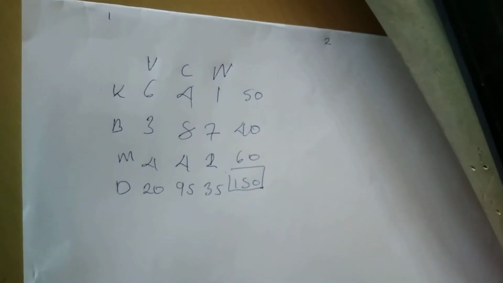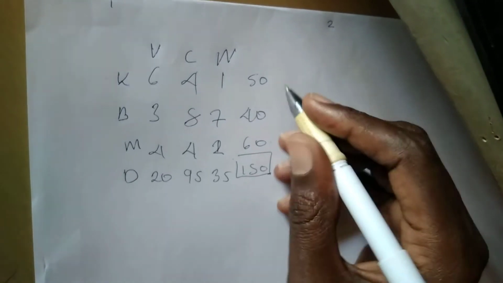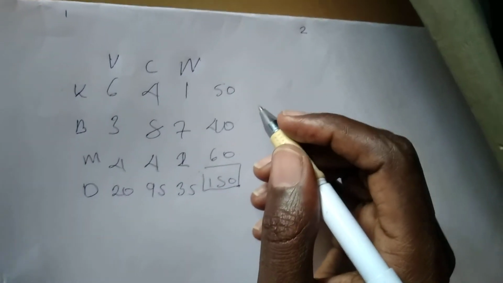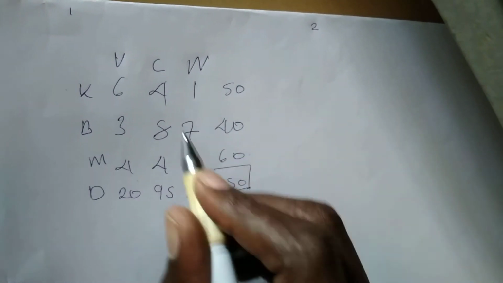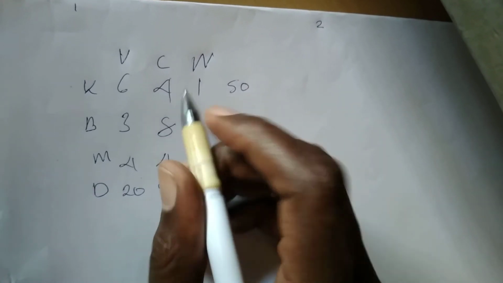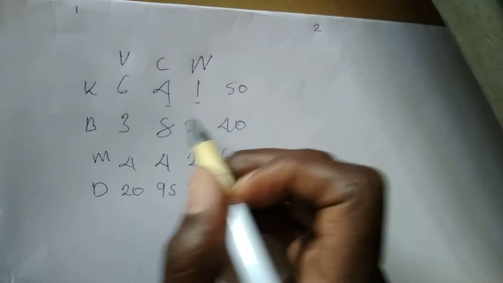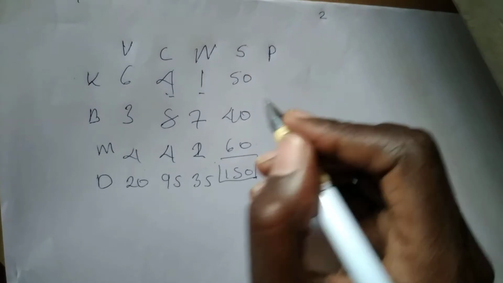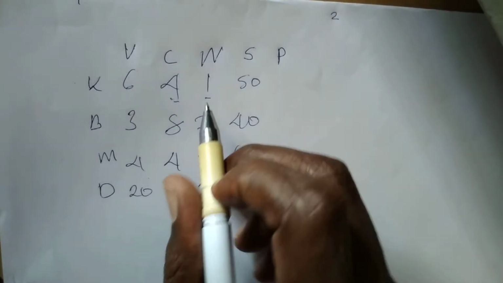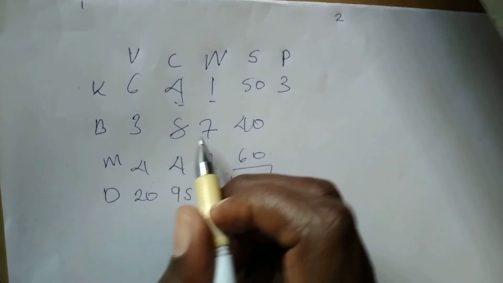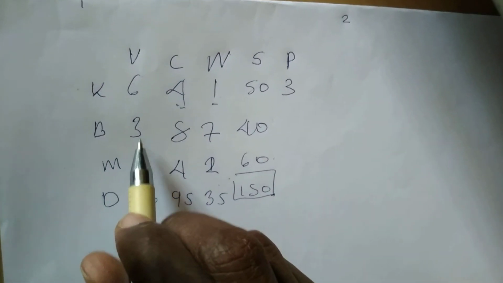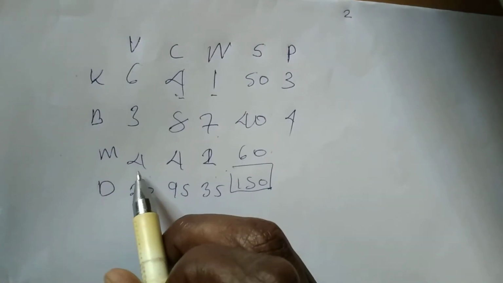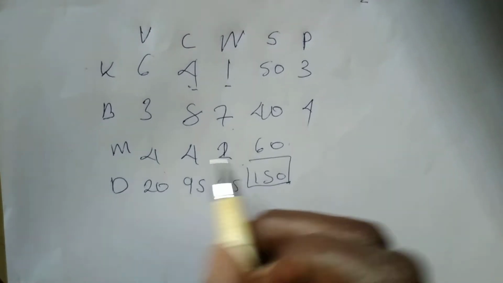Now procedure number 1. We are identifying the amounts which are lowest in cost. So the lowest costs in our matrix row are 4 and 1. So we say 4 minus 1. Now let me bring our penalty here. So the penalty will be 4 minus 1, 3. The lowest costs in our next row are 3 and 7. 7 minus 3, 4. The lowest costs in Meru are 4 and 2. 4 minus 2, 2.